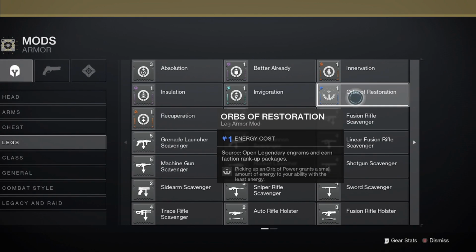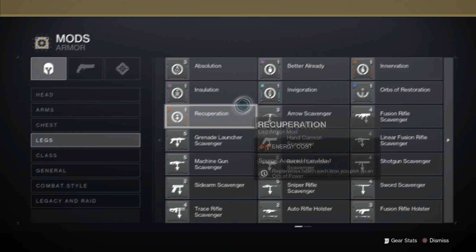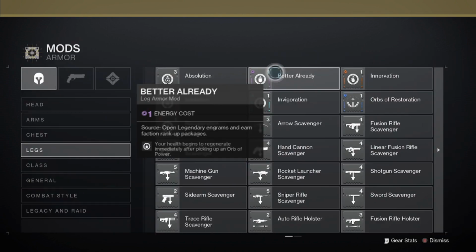Orbs of Restoration will grant a small amount of energy to your ability with the least energy whenever, again, you pick up an orb. And Recuperation will replenish health every time you pick up an orb. Note that these sound similar, Better Already and Recuperation. Recuperation is basically going to give you a chunk of your health just instantaneously, and that's it. Versus Better Already will start the recovery of your health.